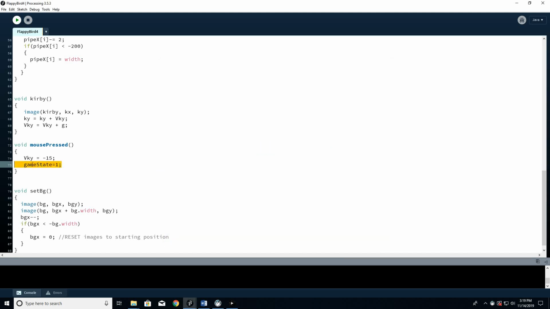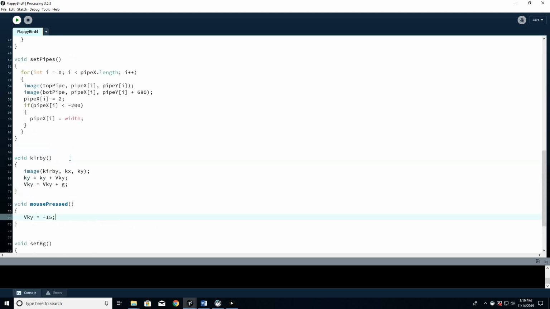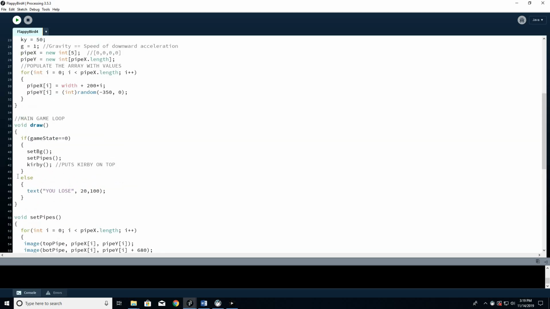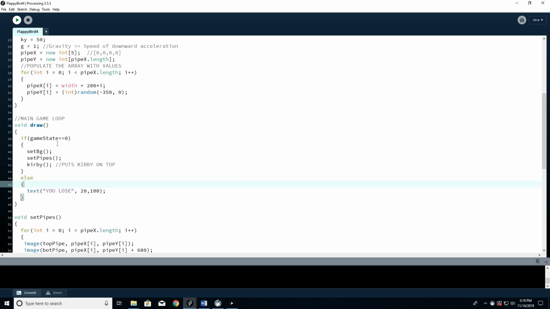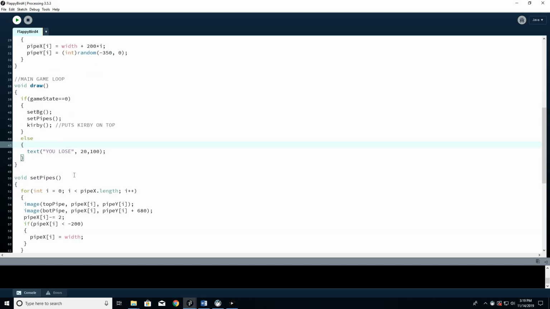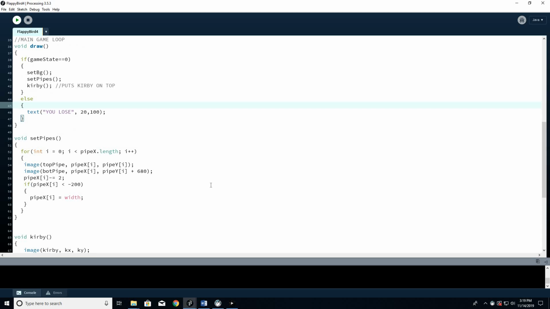I use this all the time, so hopefully this isn't too confusing. But now, even though it doesn't look like I've done anything, I've set myself up for a second game state. And we can have as many game states as we want, like a start screen and all that. We'll do that at the end. Okay, so now what are we going to do?